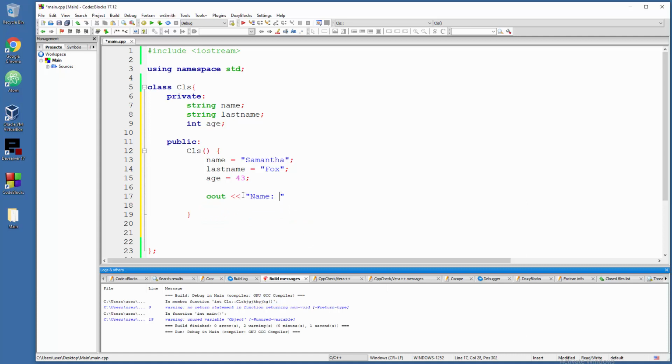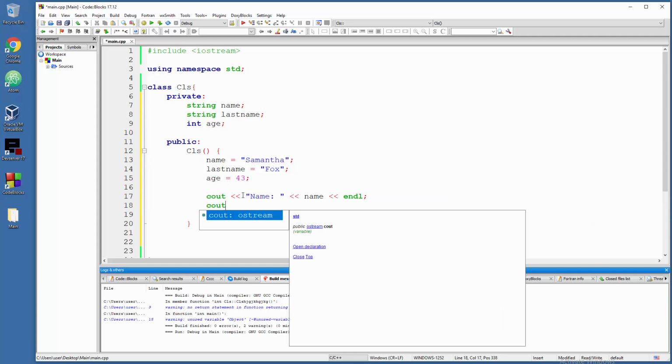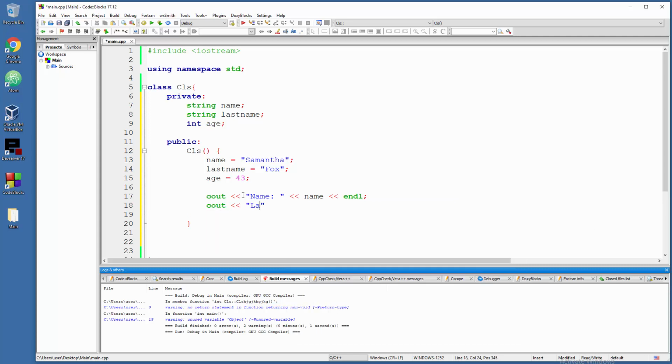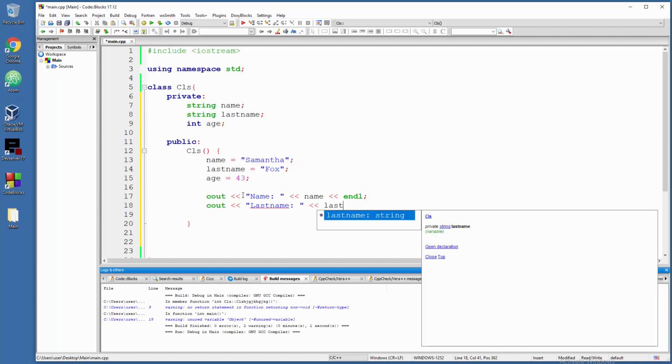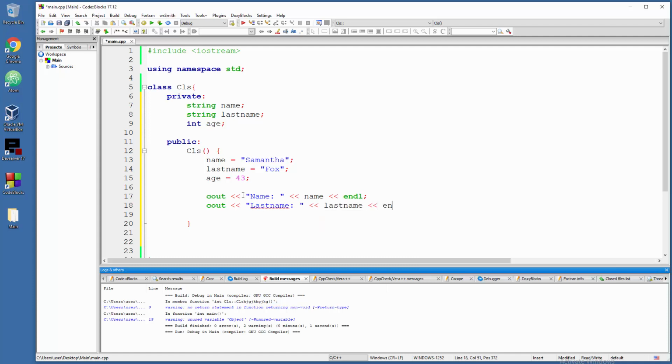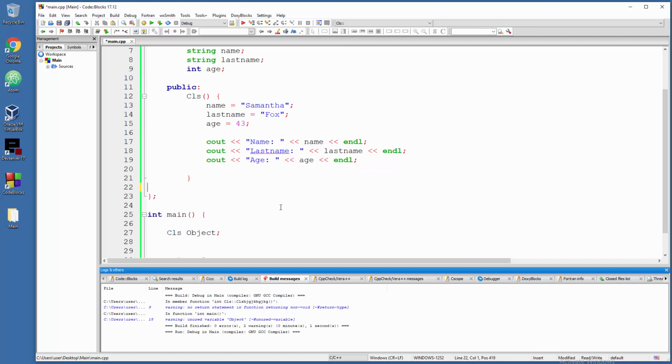So this is like a custom automatic report immediately, and we're going to print name and endl here, and following the same principle for last name. We're going to say that we need the last name stuff and endl, and same thing for age of that person, in this case Samantha. So let's grab stuff from the age container and endl, and I think that's cool.